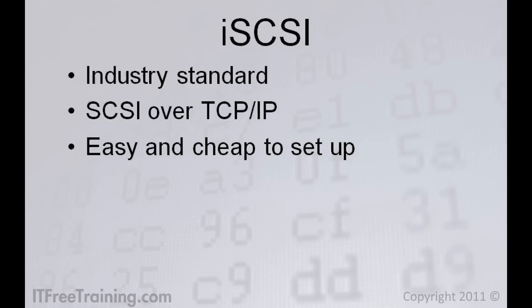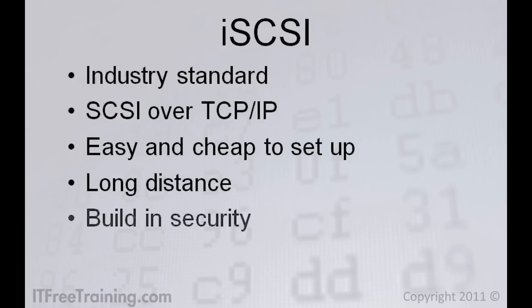iSCSI can be used over very long distances. You could have a server connected to an iSCSI device on different sides of the globe. Keep in mind that even though it is possible, I would not try and attempt to install a highly used database in this configuration. Next, iSCSI has built-in security.